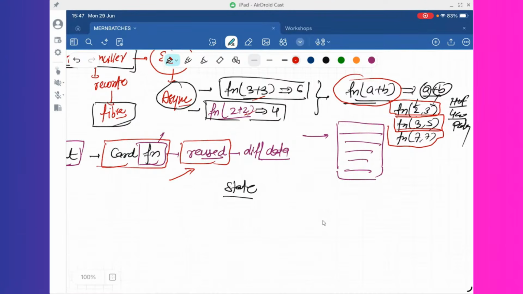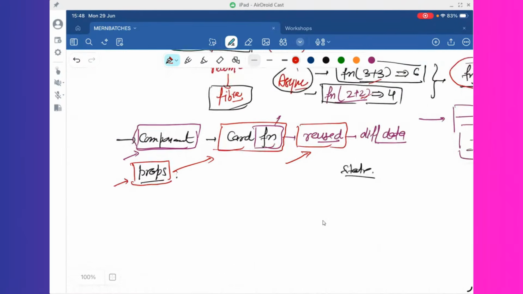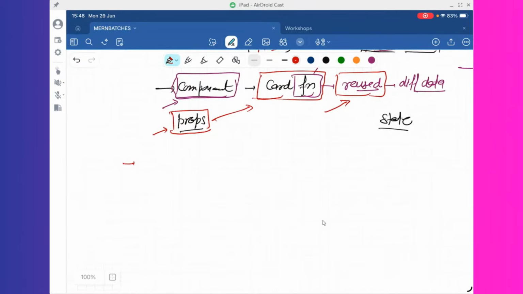Now, in the function, you can pass arguments or you can pass props as well. So whatever properties you are passing in the card function are known as props, and props is the shortcut form or abbreviation of properties. I can make a structure and I can pass the properties of the structure every time I want to reuse it. So that is, you can say, the story behind props, but there are certain rules. What are the rules with props? So you need to understand the first rule, that props can be passed from parent to child.